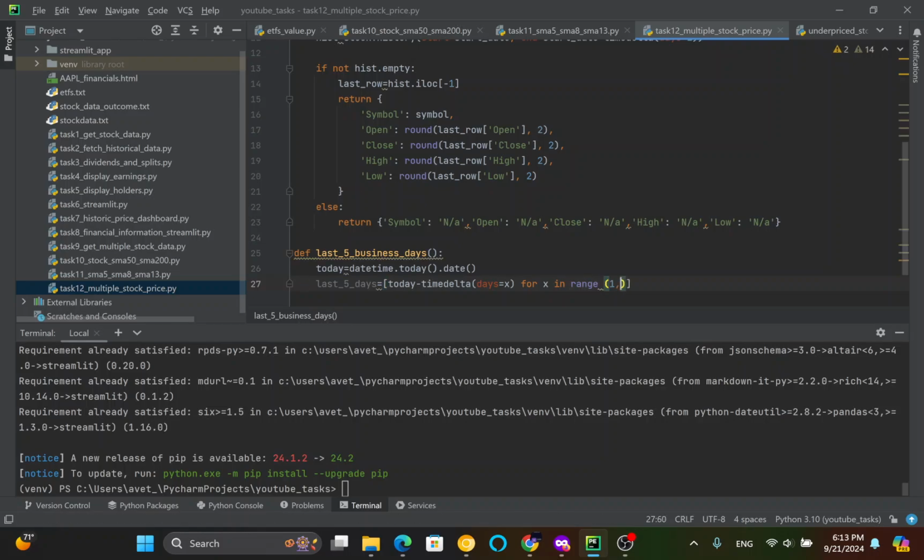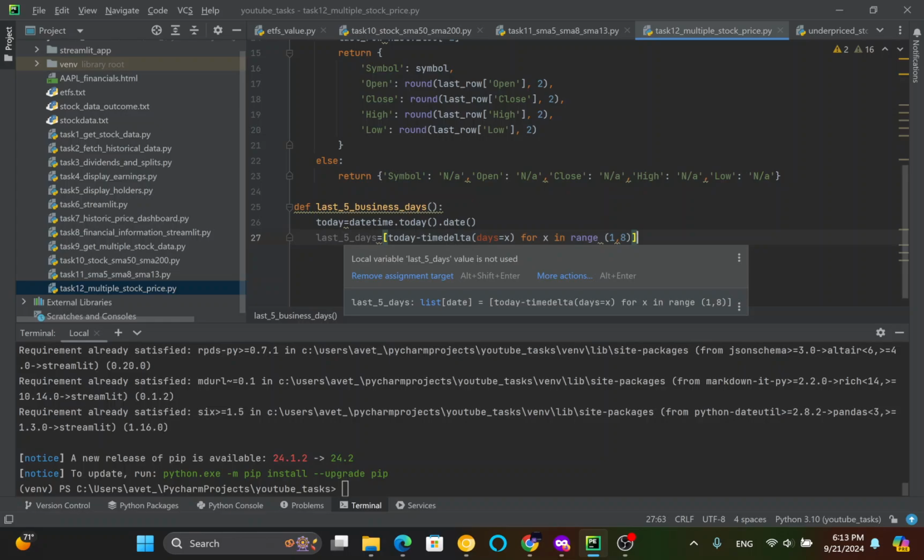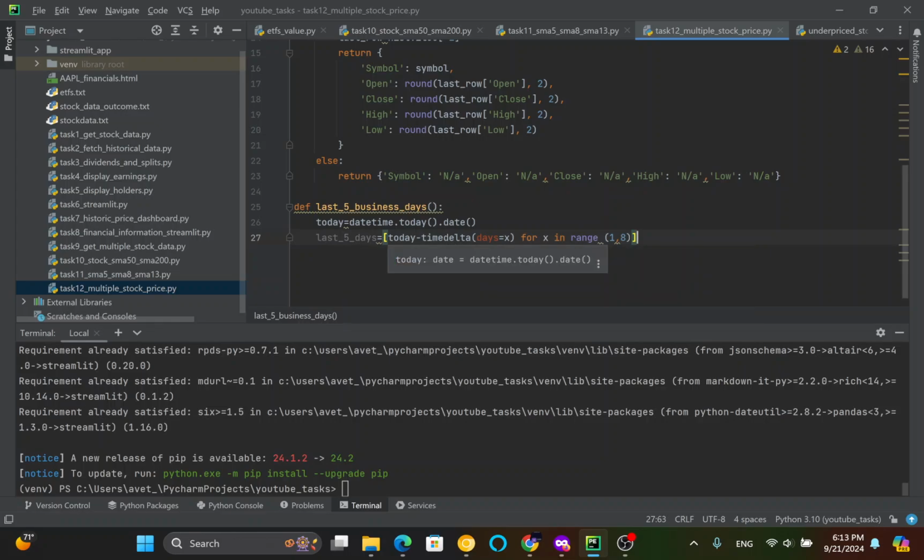from 1 to 8. Let's spend a couple of minutes going through the explanation of what we just did. We represent the current date here with today.